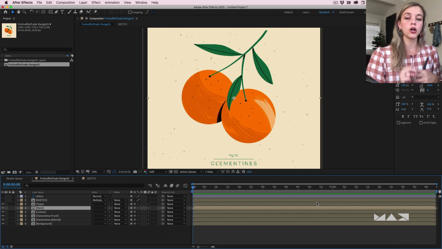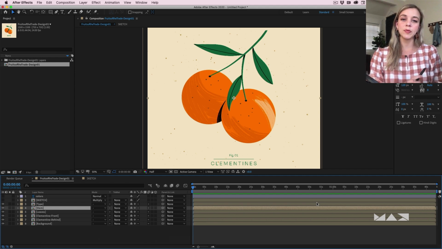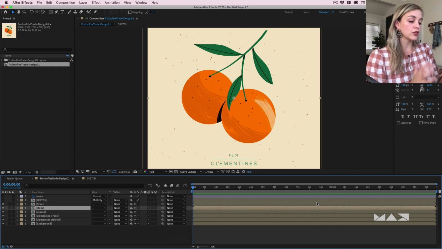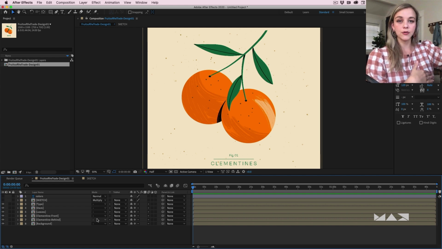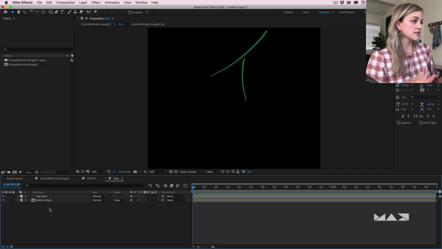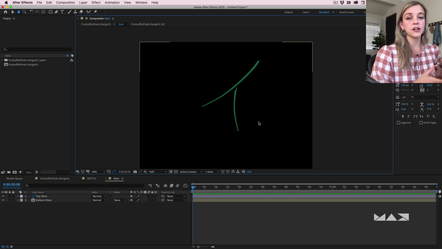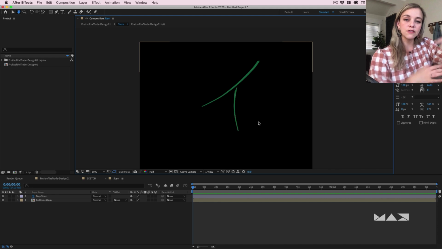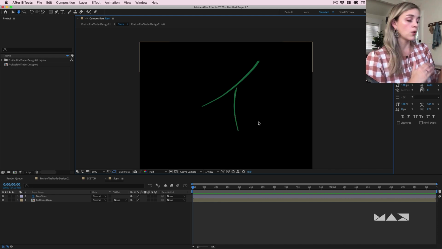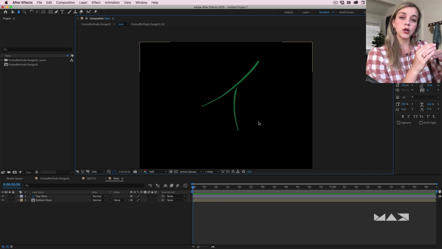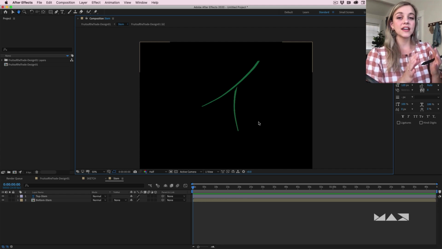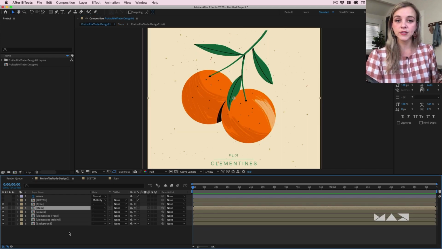but in After Effects, those groups are called pre-comps, and a pre-comp is like an animation file inside of an animation file. So you've got your main file, which has all of your groups, and then you press stem, and then it'll just take you to a group that only has the stem layers in it. But this is pretty annoying if you want to animate things in tandem. Say you want the stem to move separately, but also move with the orange circles, the clementines.